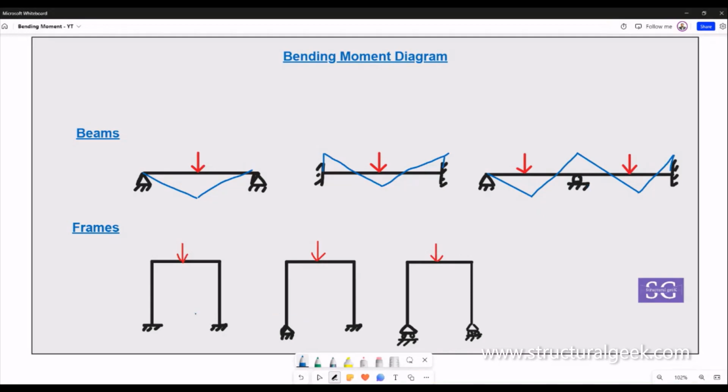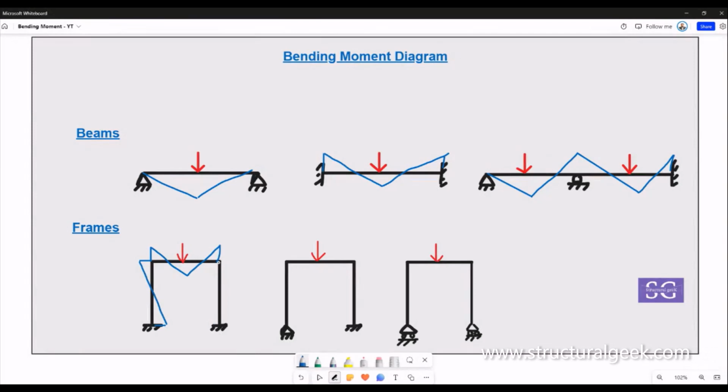Then subsequently, let's take a few examples of some frames. It's a completely rigid frame having rigidity, or fixity, at the base. What should be the bending moment diagram for this case? It's going to be fixity by virtue of continuity at this joint. So there'll be a negative moment over here, similar to the example that we have for a beam. That negative moment needs to be balanced by the moment on the other side of the member, which will be taken by this. And since we have a fixity at the base, it will be something like this.